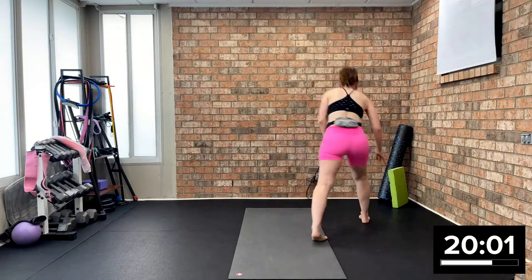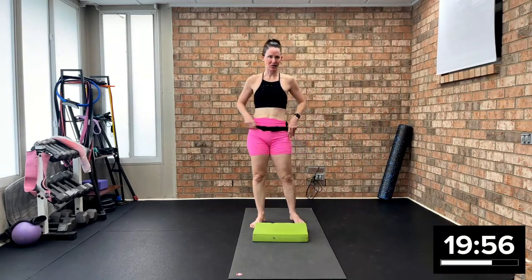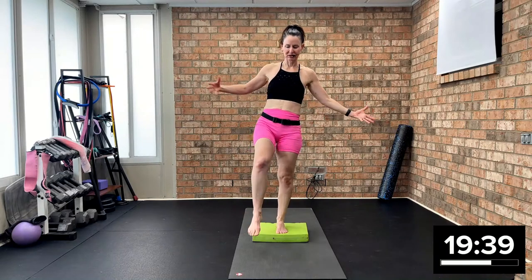Grab your balance pad if you have it. Not required. Absolutely not required. You're going to take your right foot. We're getting ready to go into balance. It's very important that we work balance in a rejuvenating and recentering program, because balance is a body, mind, and spirit component. So let's just take that left leg forward.